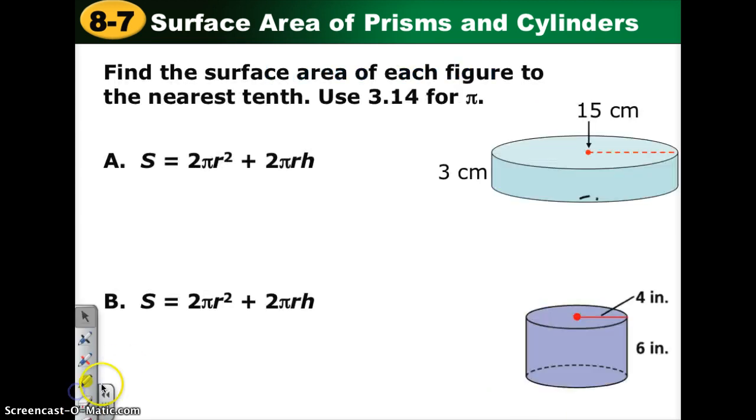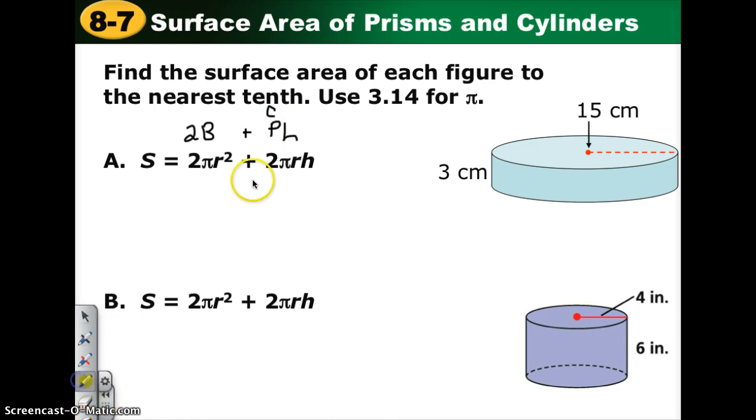Let's try a couple cylinders. Now our formula has changed, but remember the reason it changed is because it's 2 times the area of the base, and it's a circle, so it's pi r squared, and not 2 times the perimeter, perimeter times height. It's a good idea to reference your equations. Perimeter times height, and perimeter in this case is like circumference.